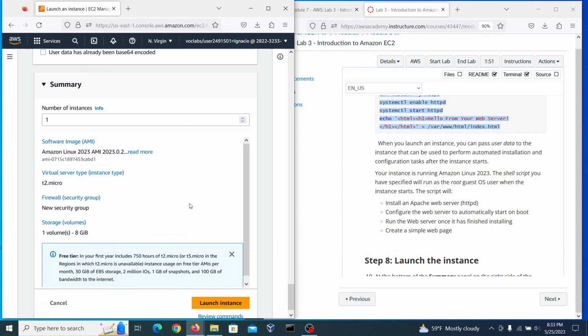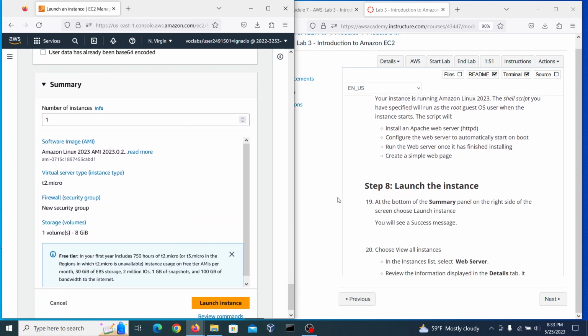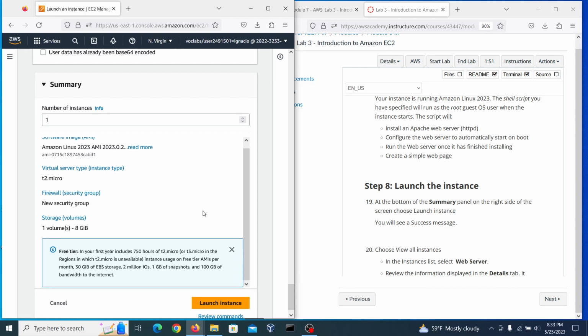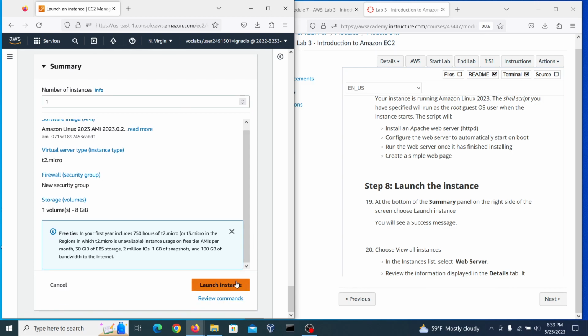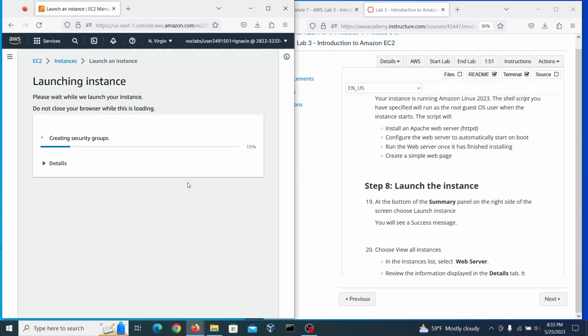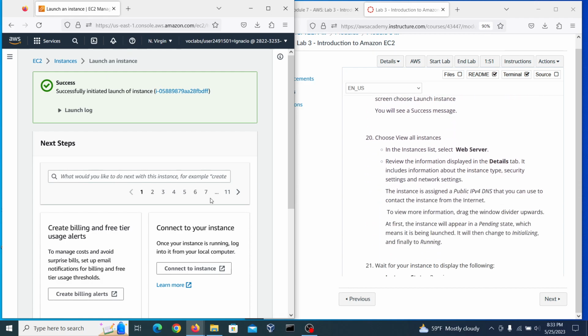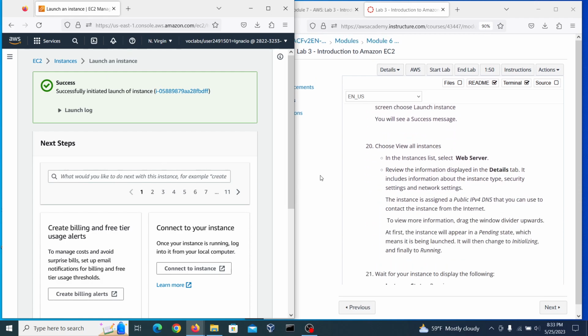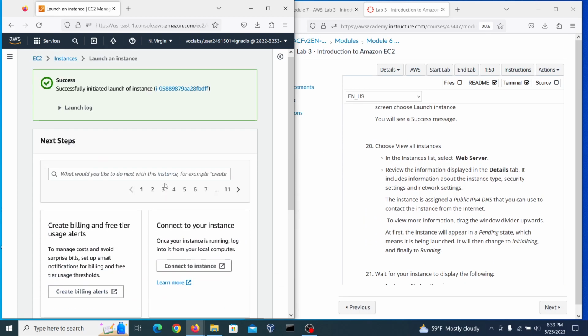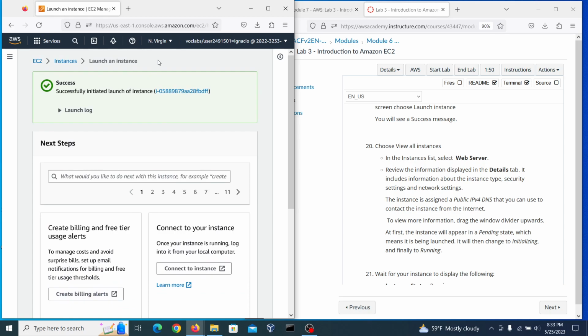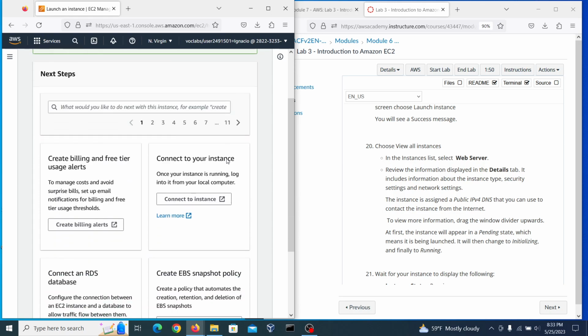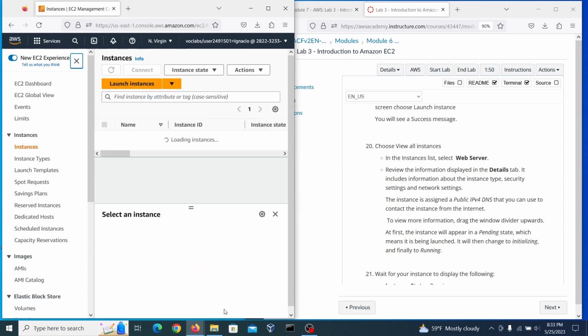And then from here, we're going to go ahead and launch the instance. And it was successful. And then for the instance list, we're going to want to go ahead and see the view all instances.